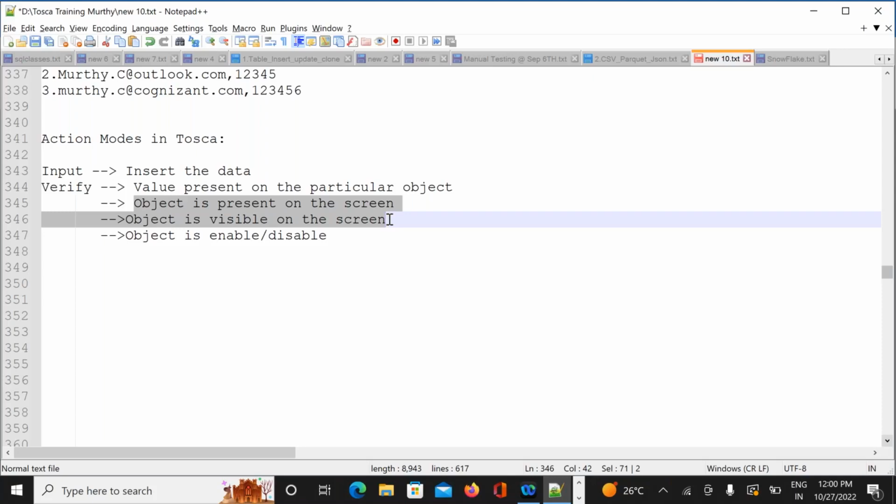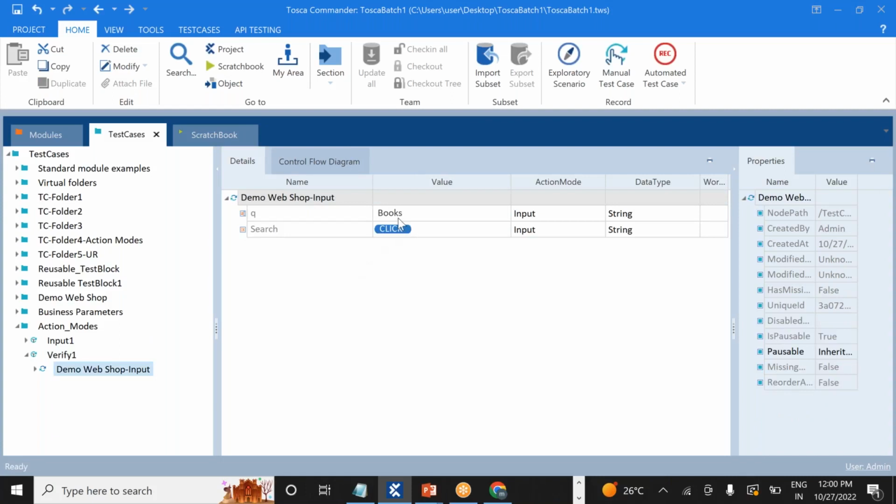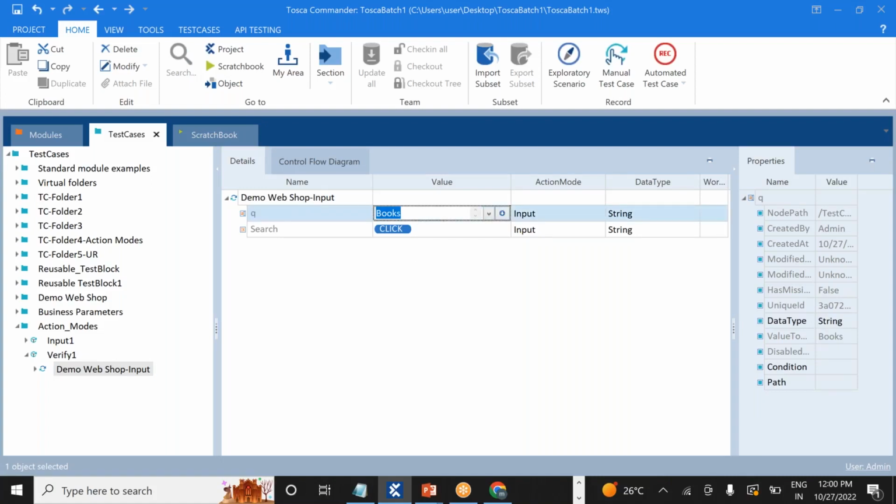Okay. Now I'll go here. I have created one test case for verify. Here, there is a book, so I'm going to check something like books. Or I remove this. I'll mention something like computer. I'm going to mention that it has to be clicked after it has been entered.